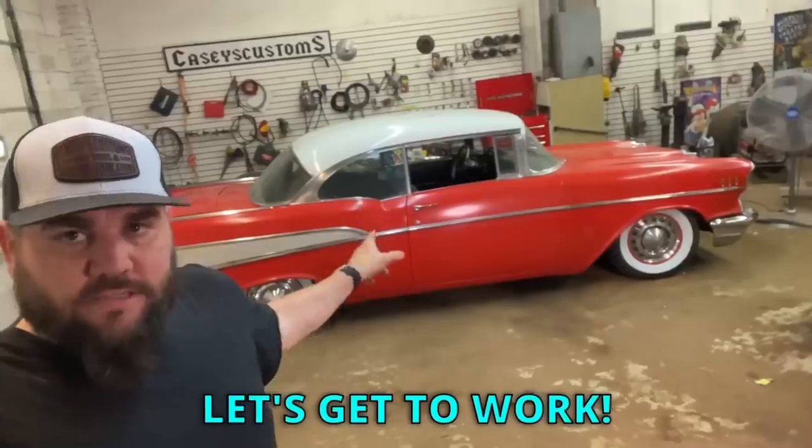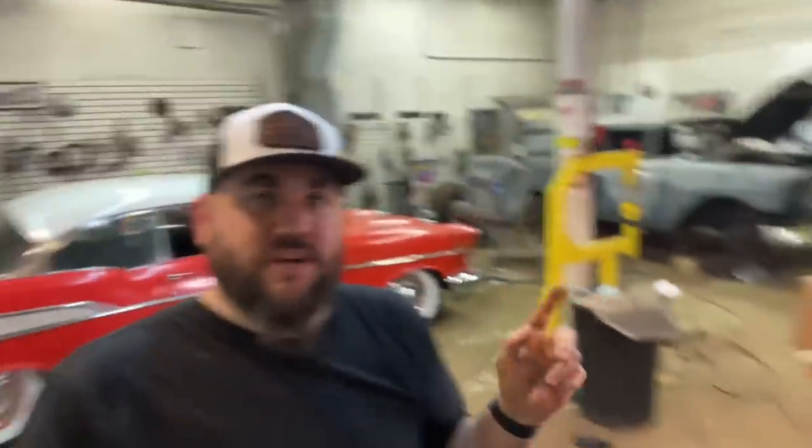New fuel pressure regulator. We're currently using the old Corvette style. I had a bunch of guys say, throw those in the trash. That's the way people did these LS swaps 20 years ago, but that's not the best way to do it now. So we got a lot of stuff to do. We're basically gonna redo all of our fuel lines as well, because I got new fuel lines and shit. I'm sitting here just listing it all off. Let's get to work. First thing we need to do, actually, I think I'm gonna do all the electrical stuff first, then we'll get it jacked up and we'll start looking at our fuel system and all of our fuel lines. Let's get to work.